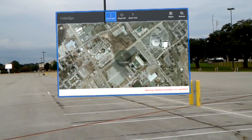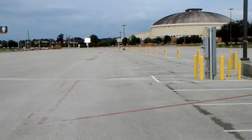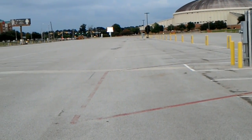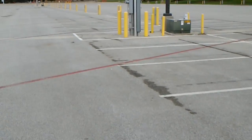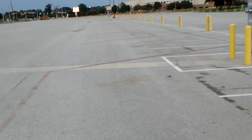So I'm walking down, clicking on. I'm sorry, wait 1 second. Hololens is very popular. Just talked to a gentleman who also is interested in the latest and greatest technology. He was pretty impressed with what was going on here. So let me continue here. Let me go from here to my car and see if that'll work.